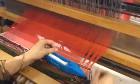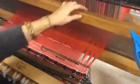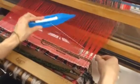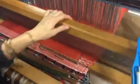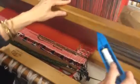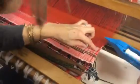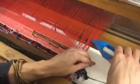So say that I want to go back. Once you do it once, it's pretty easy because I can just keep weaving with an odd number. Your edges are going to look junky because I'm going to go back and just take this out. Again, odd number, because you've got to fix some things in here. And then again, you can know where you wrapped it around because you can see it all the way down. So I don't ever have to do that a little bit more time consuming step like I did at the beginning.